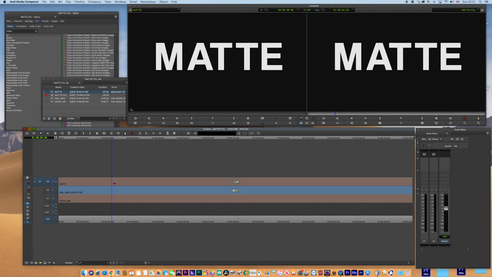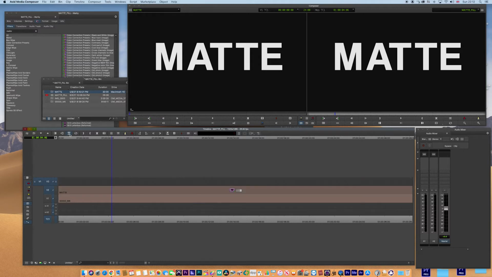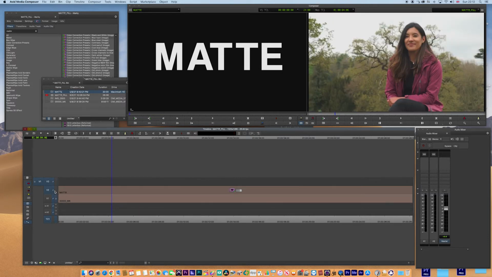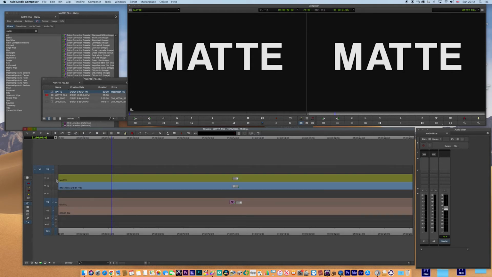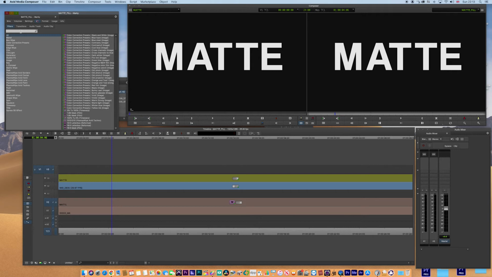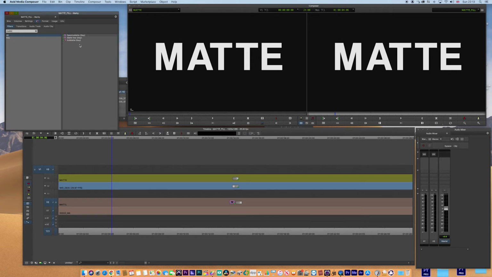Okay, now we use a collapse function. So I'm going to highlight video layer 3, shift, highlight video layer 2, and go over to this icon here, the collapse icon. There, click that, and it collapses it down. It's almost like a nest in Premiere or Final Cut Pro X, actually. And you can see that we now can see video layer 1, just video layer 2 with the matte. So if you double click inside there, it'll expand and you can see both clips. Okay, so there they are, there's both the clips inside that sort of nest or a collapse, as Avid calls it. Now what I need to do is search for, in Key, the matte key.